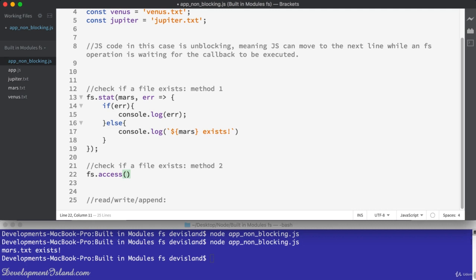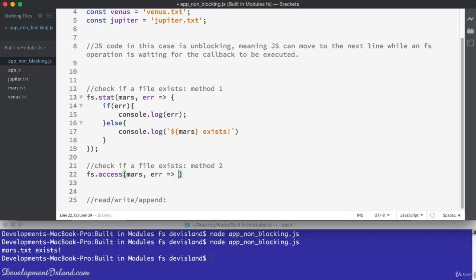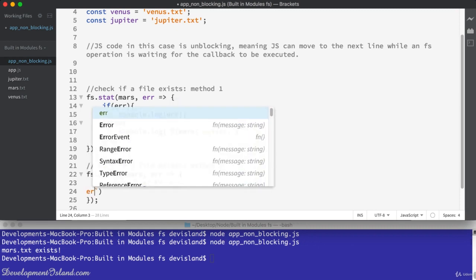This method will take the path of the file as well, and a callback. So for example, we can just console.log something like error, and then error.